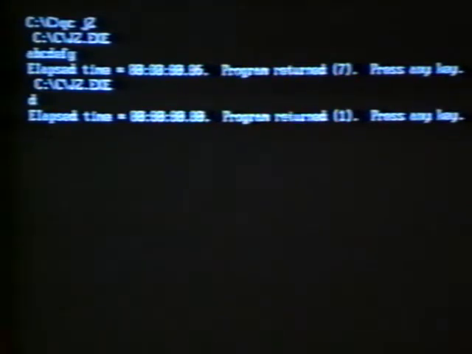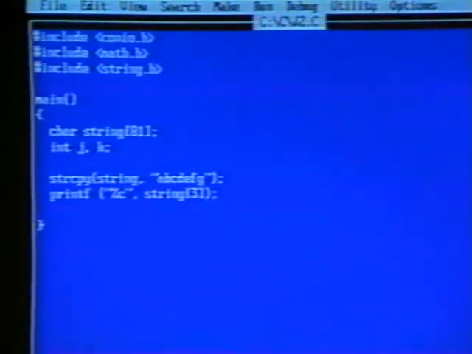We have a D. Now, why did we get that? The 3 here in string[3] does not mean the third element. It actually means the fourth element of the array. We start with 0, 1, 2, and 3 in C. Remember, in C, all arrays are zero-based. If you put a 3 for an array element, you are talking about the fourth element in the array.